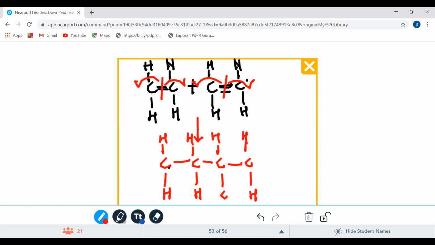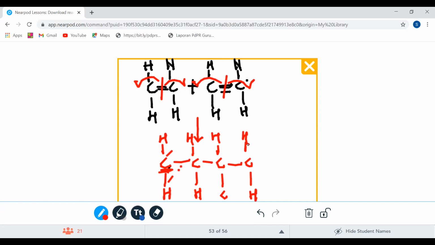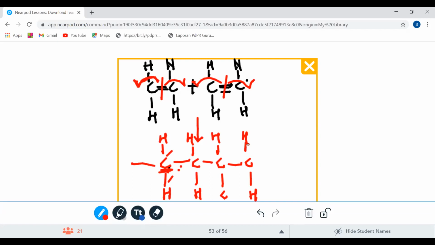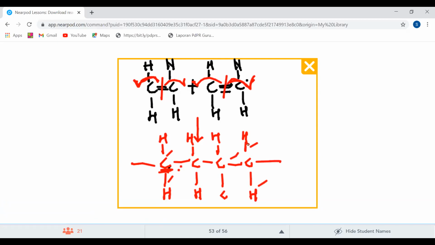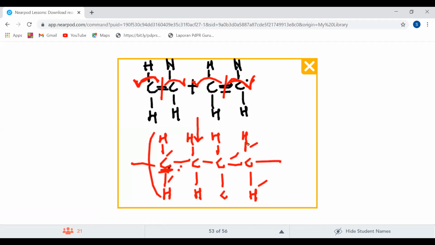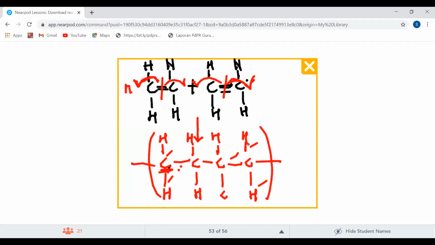Look, I want you to look at this carbon. Does it have enough, 4 bonds? 1, 2, 3. It only has 3 bonds, right? Yes. What do I have to do? Remember, I showed you I put a bond out here. I have to put a bond out here. Same thing for this carbon. I only got 1, 2, 3 bonds. Remember, I told you I put a bond out here. So I put a bond out here. Okay, so what's going to happen? I am going to close it with a bracket. Let's say teacher put n amount of ethene here, then my n will come here.